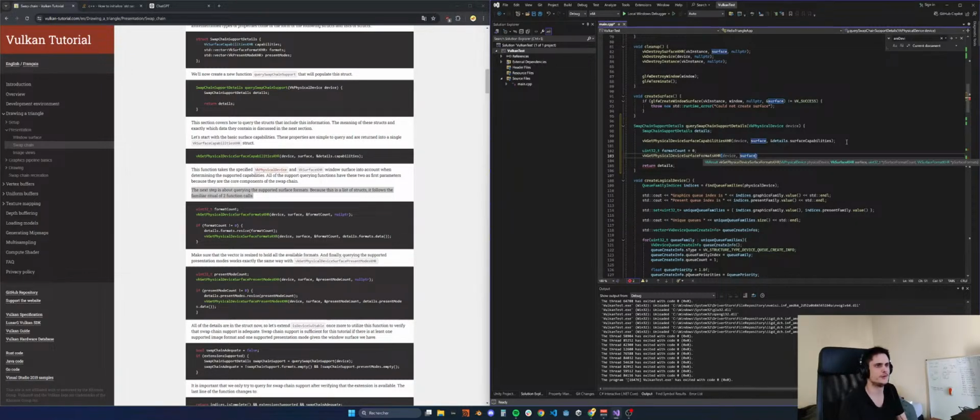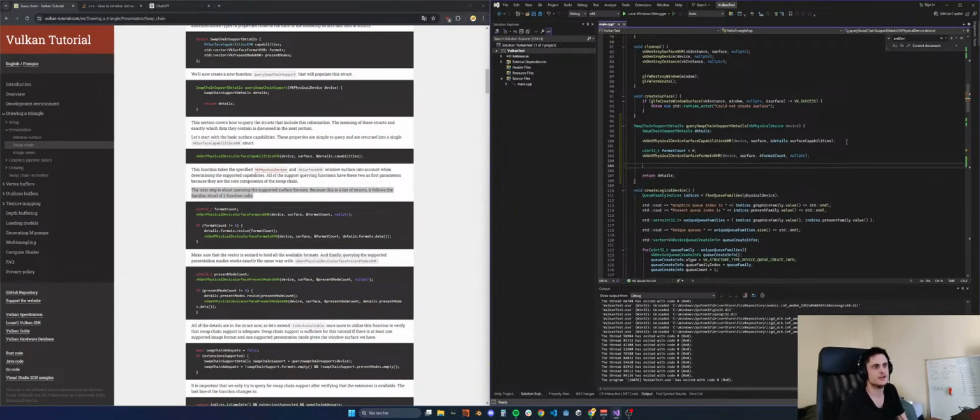I would have thought the formats are just for the surface though. Surface format count, so here we pass the format count, and then is the list, so we pass null pointer, and then we want a vector of all the formats.